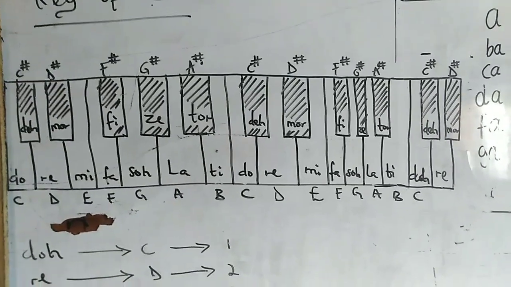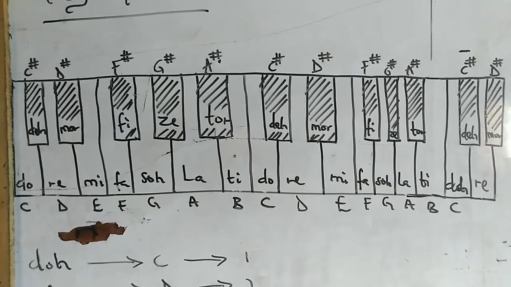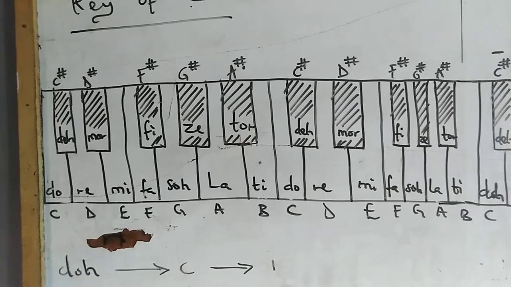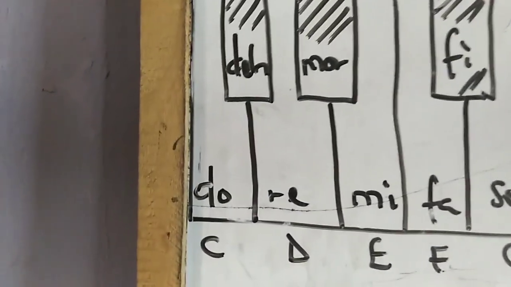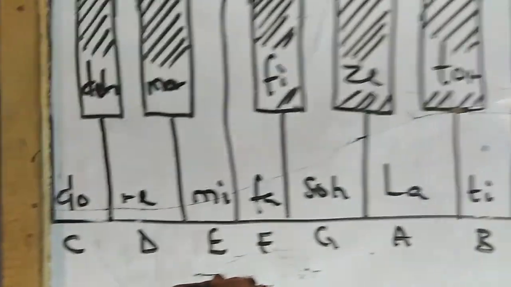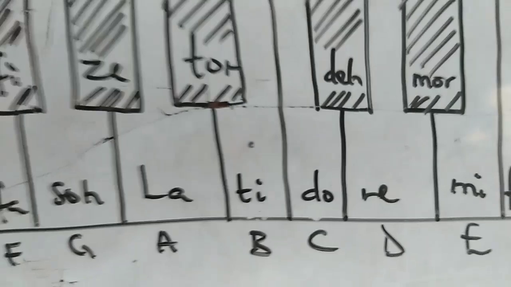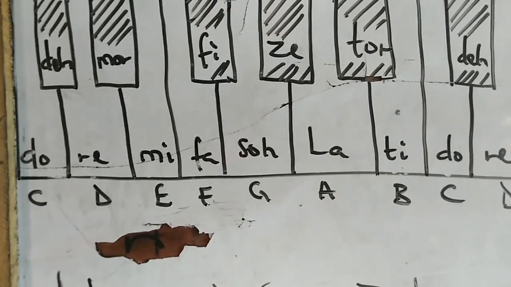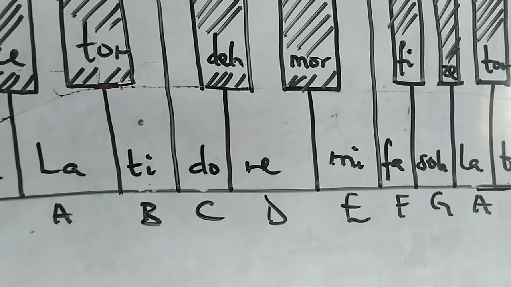If you are just coming across keyboard content and you want to learn keyboard, this diagram best explains how it appears on the keyboard. These are the solfege representations: do, re, mi, fa, sol, la, si, do, do, ti, la, sol, fa, mi, re, do. And these are the key representations: C, D, E, F, G, A, B, C, D, and E.